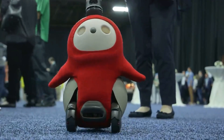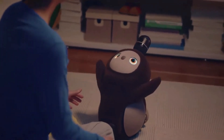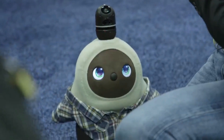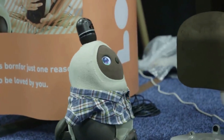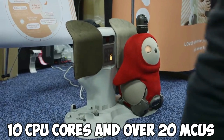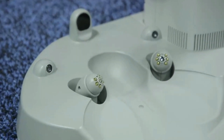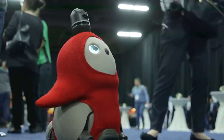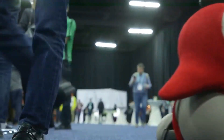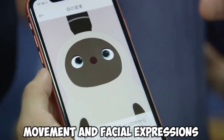Levitt is a powerful robot created to make a person happy. It is developed to form an environment just like a living being. It has a sensor horn placed on its head, purposefully for detecting its environment. Over 10 CPU cores and over 20 MCUs create liveliness through the robot. This powerful and joyful robot will react to your moods and do all it can to re-energize you. It features 50 high-tech sensors that help respond to its owner's movement and facial expressions.